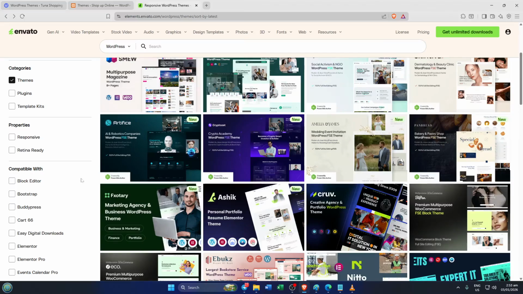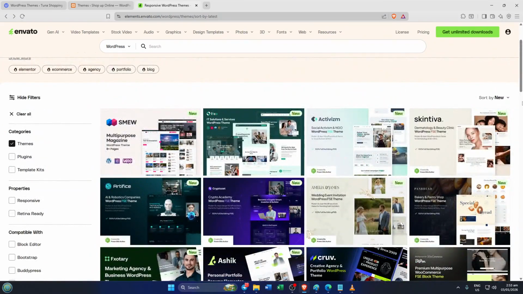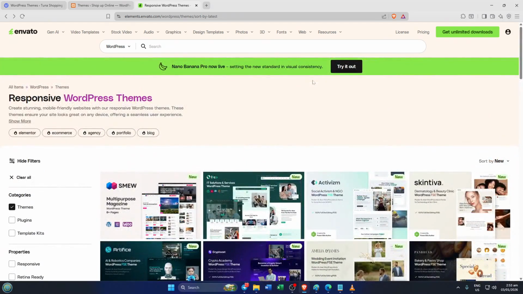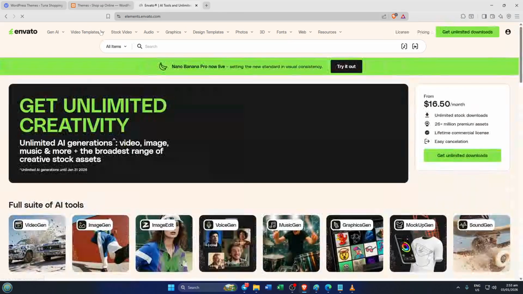Today I'm going to show you step by step how to install a WordPress theme you've purchased from Envato's Theme Forest marketplace using the direct zip upload method. If this is your first time, don't worry, I'll make sure you know exactly what to click, and by the end you'll have your beautiful new theme up and running, ready to customize.